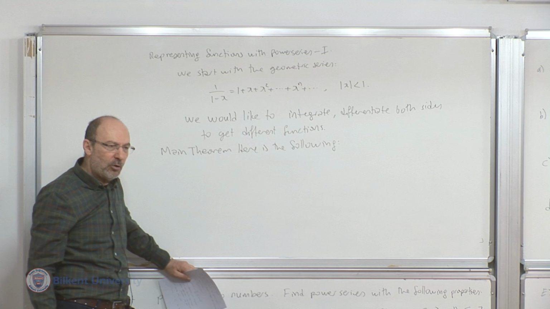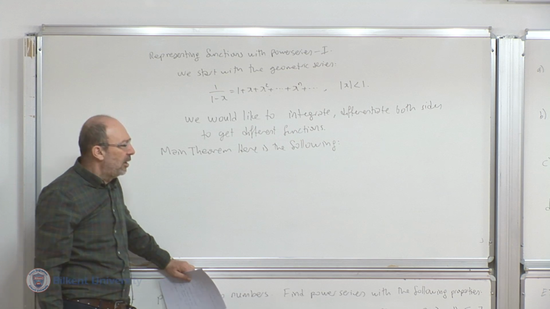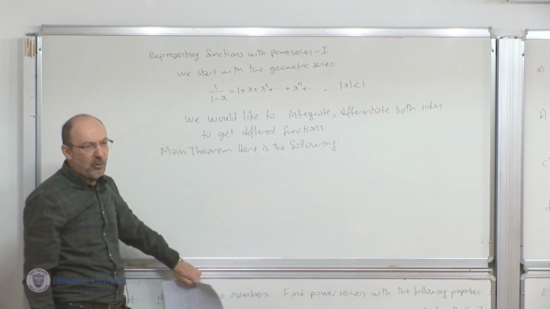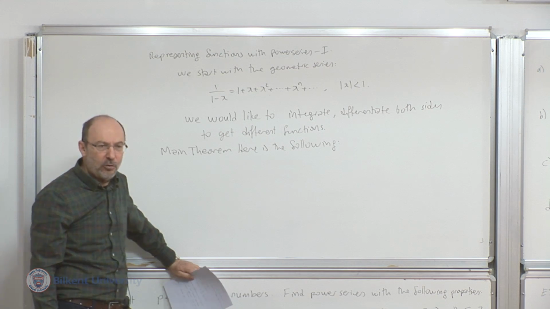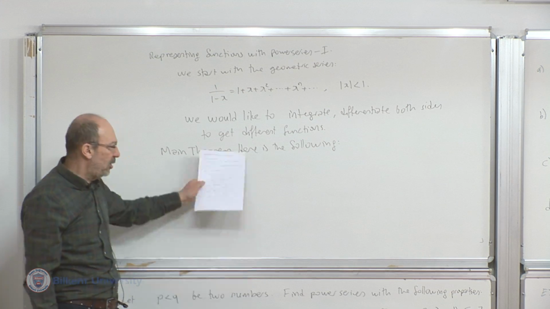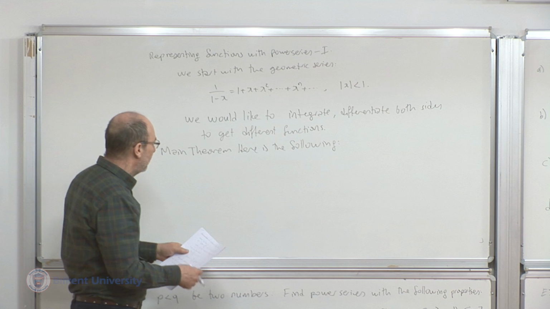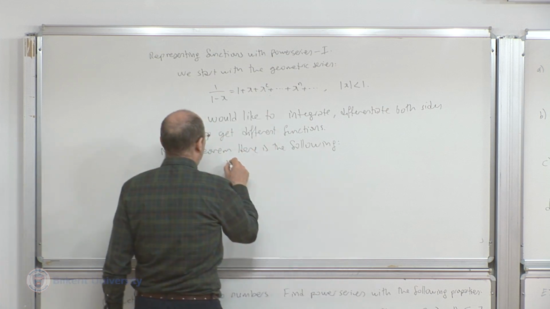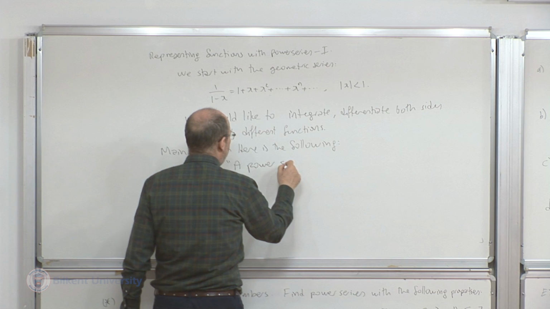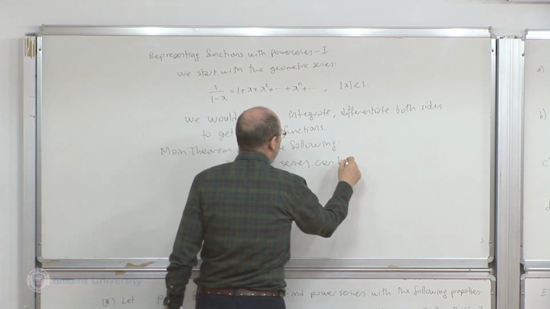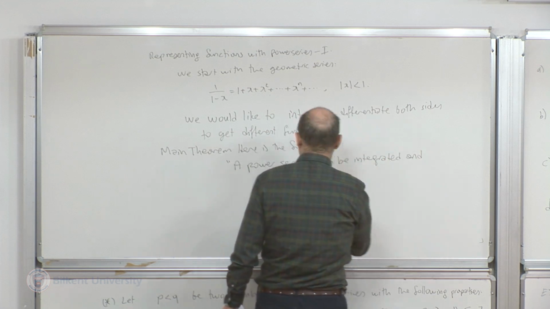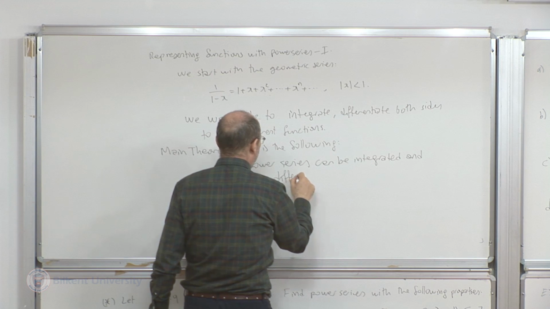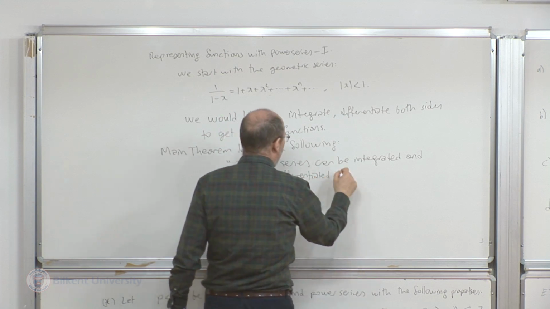But that's too long, and we are not going to use the techniques that are used in the proof somewhere else. For the previous one, I gave you the idea of the main proof because what we do there is also used in other problem solving. But this one is, let's say, technical. The power series can be integrated and differentiated term by term.